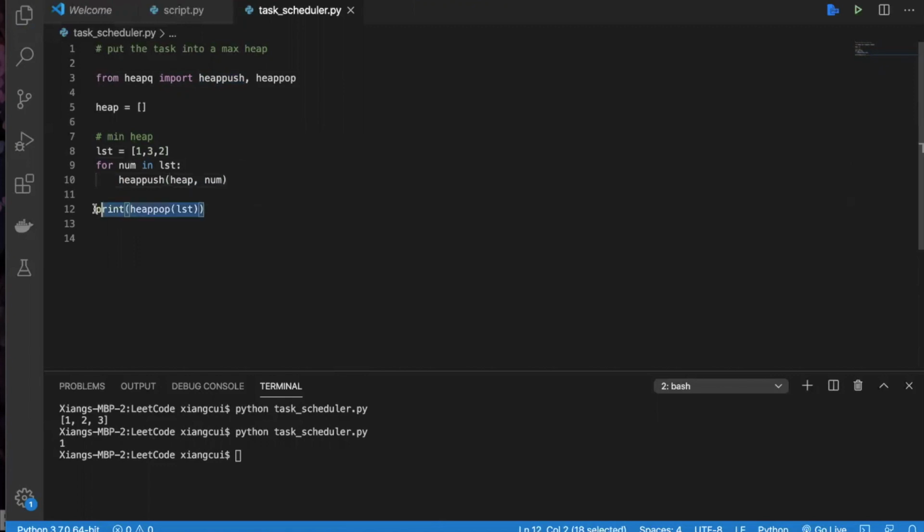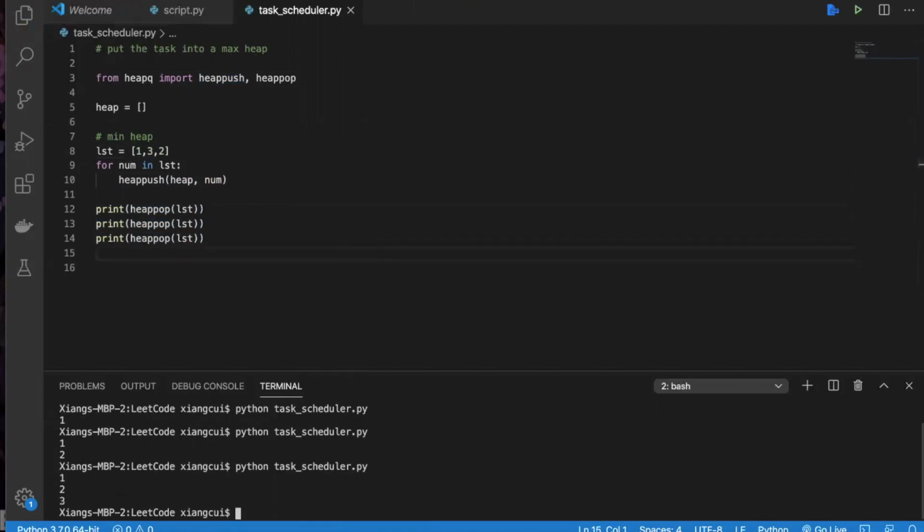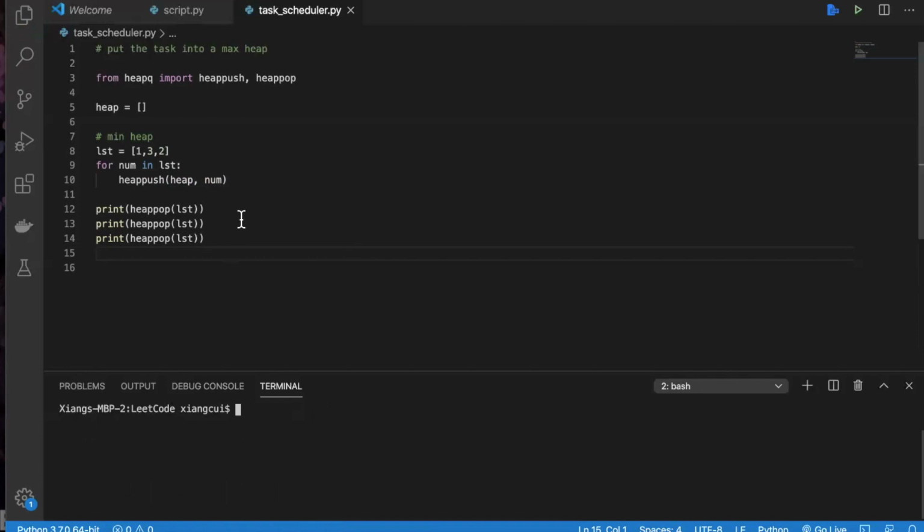And then the heap will give us 2. And then the heap will give us 3. 1, 2, 3. But this is a min heap. How can we use it as a max heap? We want to extract 3, then 2, then 1.